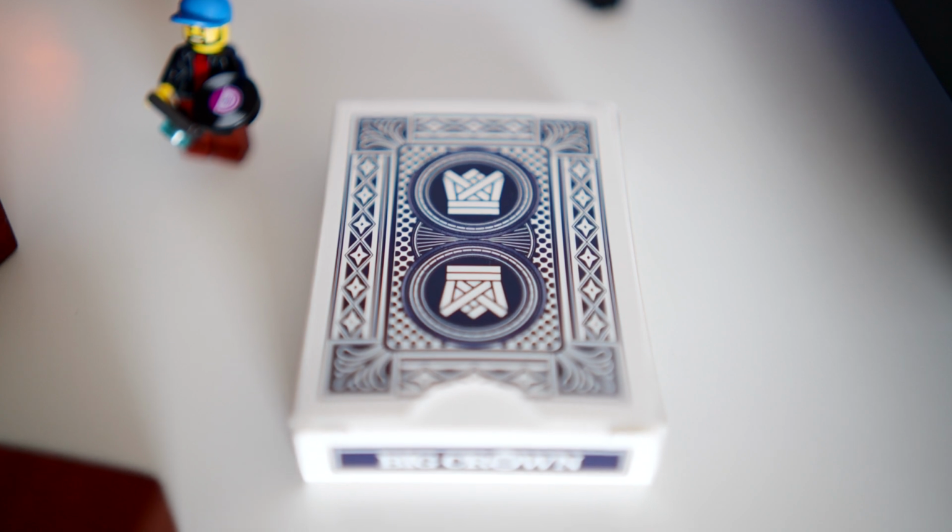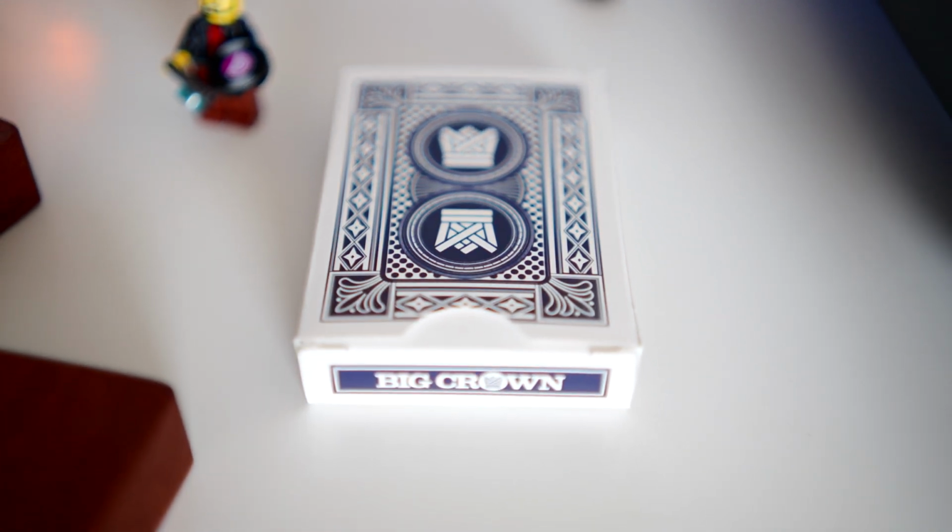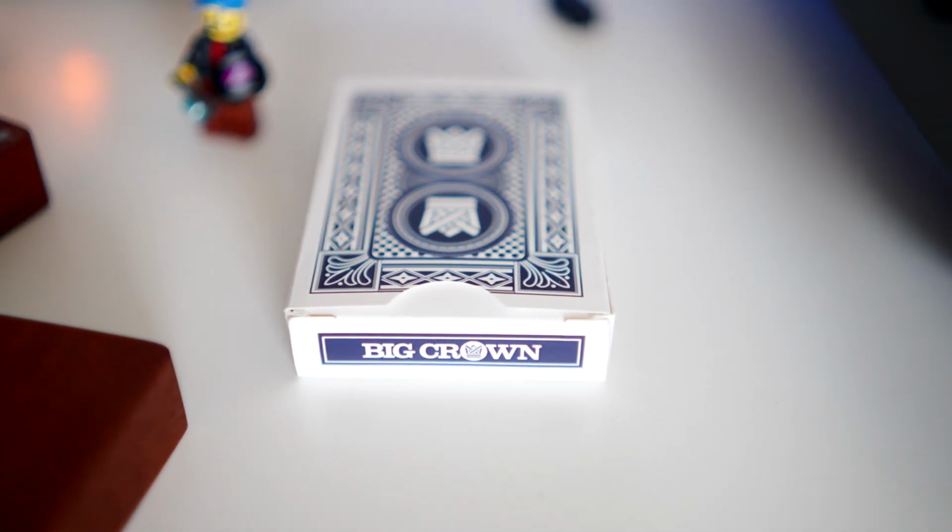So when a label like Daptone puts out these multiple variants, is it just a money grab or marketing hype? I would say that it depends on the label or artist, and in the case of Daptone and Big Crown Records, nothing that they do is a money grab. Sure, they put out a deck of playing cards or even an air freshener, but it's just because they think it's cool, and I think it's pretty cool too.